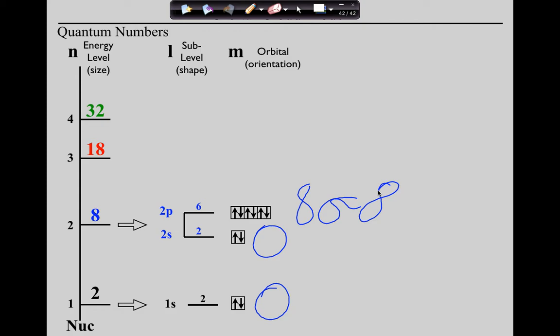And guys, if those are the orbitals, then what do the arrows represent? The electrons. And what's the significance of them being arrows going in opposite directions? They're opposite spins. So guys, these arrows represent the opposite spinning electrons in these atoms paired up in the orbitals. So let's keep going.